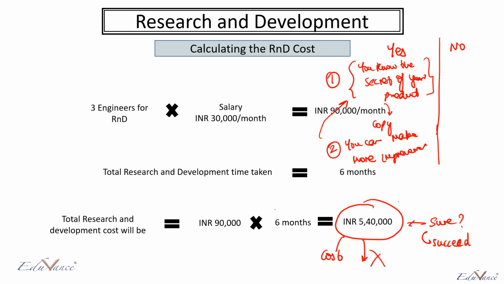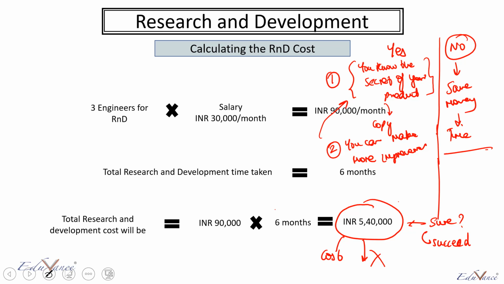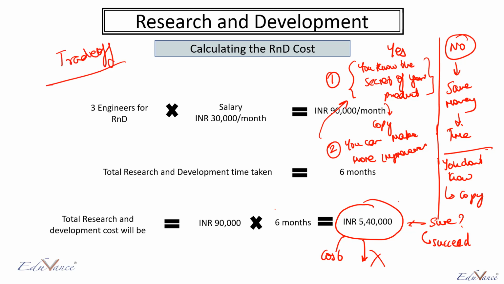That's a disadvantage. The advantage of not doing R&D is that you will save money and you will save time. But the problem here is, since you do not know the secret, anybody else can copy your idea. So that's a problem. Again, my friends, this is a trade-off. You have to decide as an entrepreneur whether you want to pay for R&D or not.